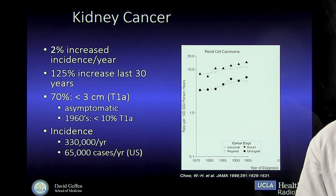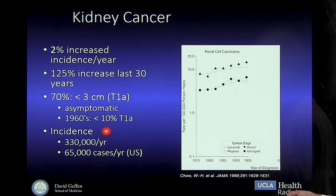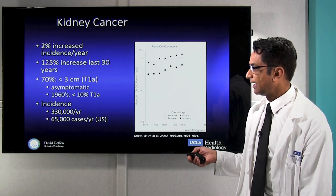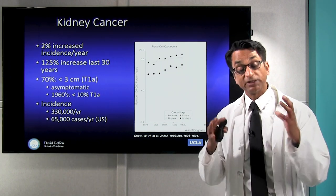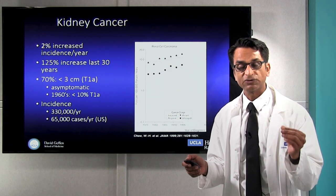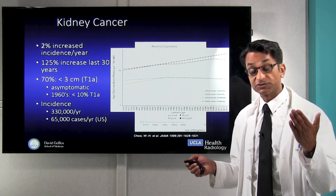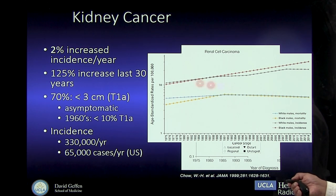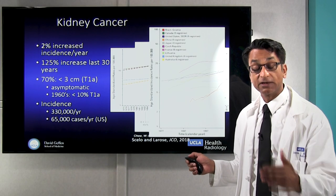Now let's move into kidney cancer. Kidney cancer is actually increasing over the last 30 to 40 years. The good thing about this is that we're now finding these tumors much earlier when they're much smaller, because of scans and other advances. Even though incidence is increasing, we now have the opportunity to use our imaging to understand what's a cancer and what's not, and then use ablation techniques to treat these things without surgery. This increase is true for white men and black men, and across countries from Brazil to Australia.